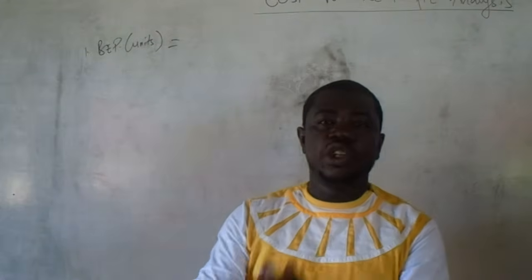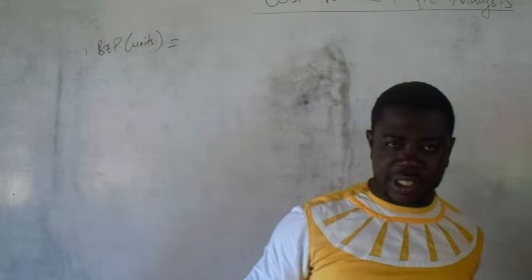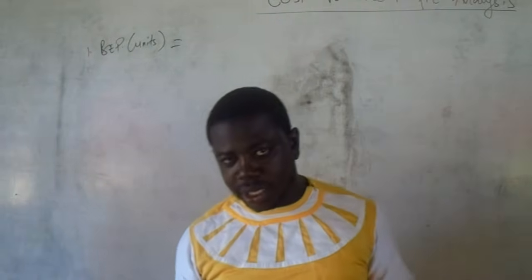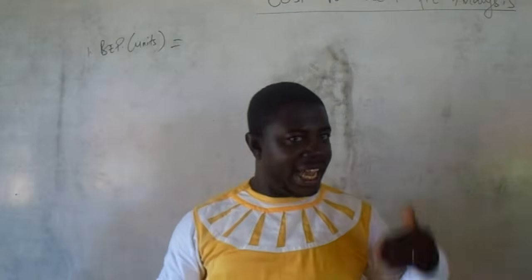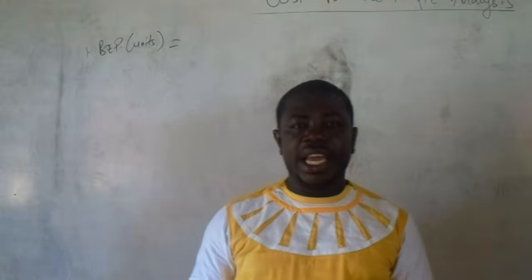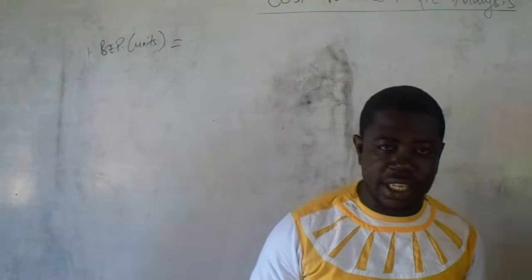Ladies and gentlemen, the reason why we are doing this is that when you know how much to produce to achieve break-even, you know how much to produce to achieve profit. Because if I'm producing 10,000 and I'm not going to make any profit or loss, that means that anything above 10,000 will achieve profit for me. Anything below 10,000 units will achieve a loss. And that is the essence of this analysis.